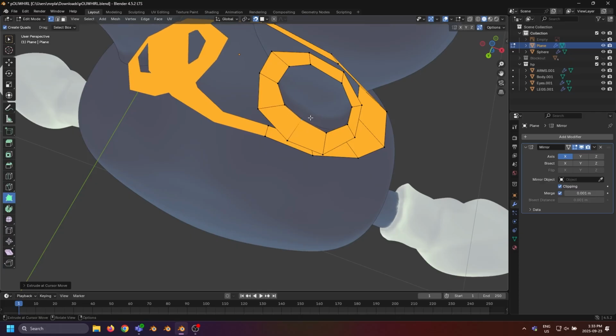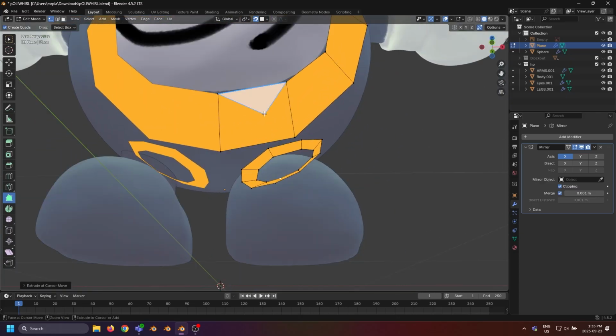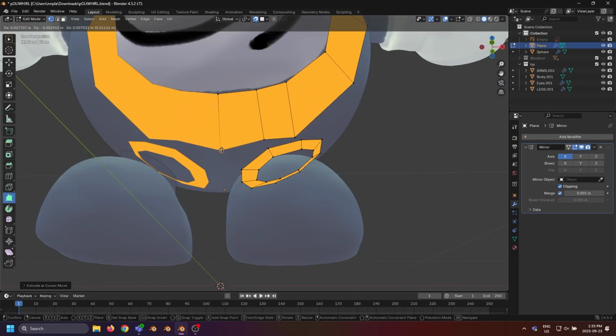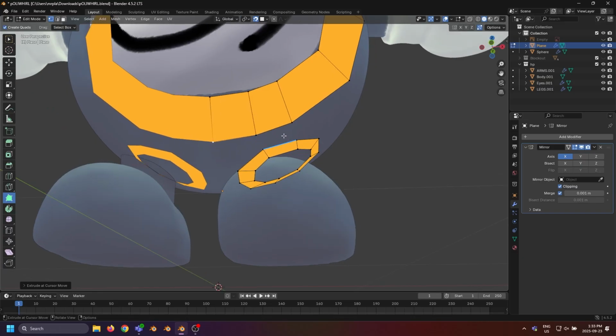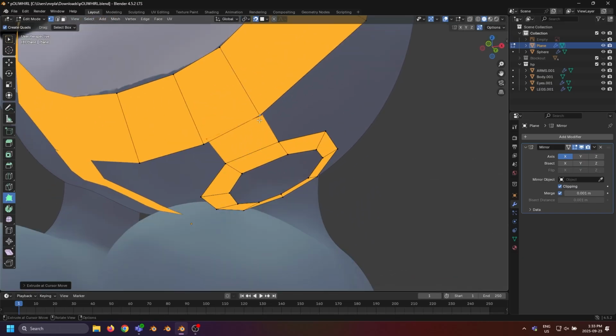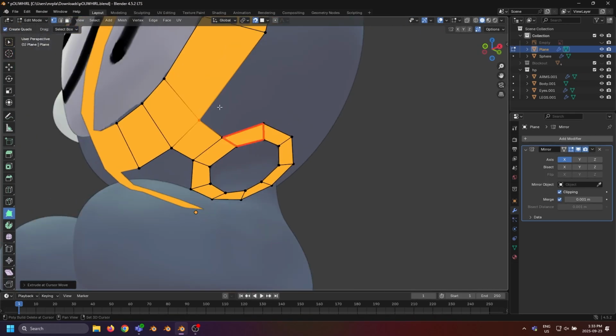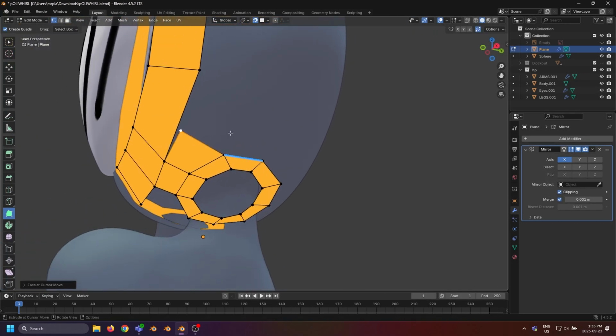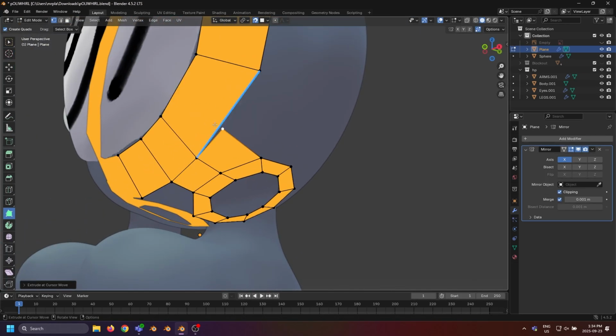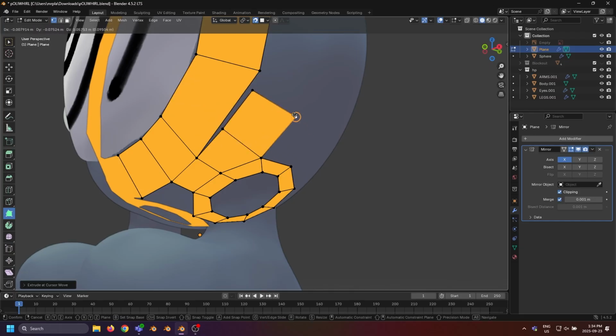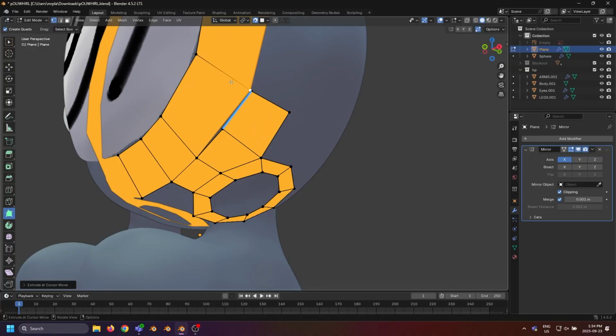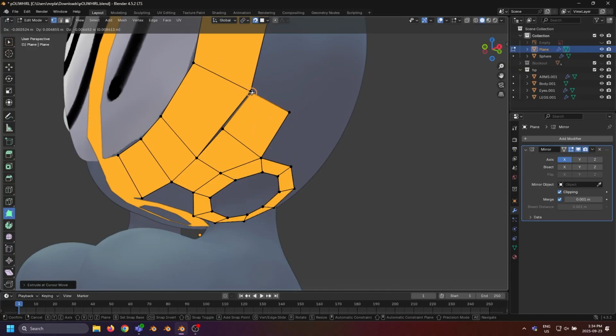Okay, now I'm going to be looking at how I can merge the belly with the leg. So here it seems like I need a loop cut because the leg there has a very close vertex. And I just line things up a little bit. Then I extrude the face and I can connect those. Same thing here. I will need a loop cut right here. And then what I just extruded can connect with this top one.